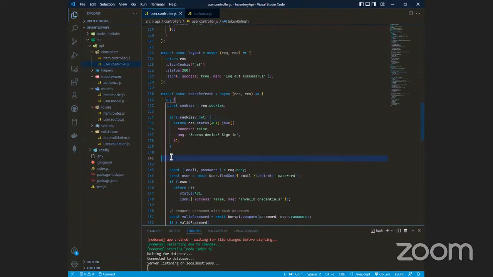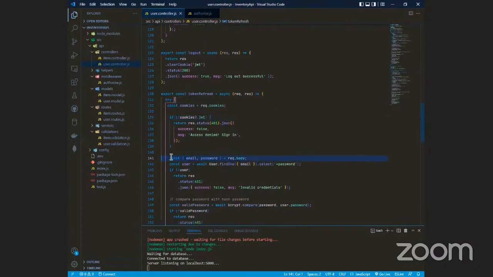Now, if there is a cookie, let's check if the user account exists in the database.